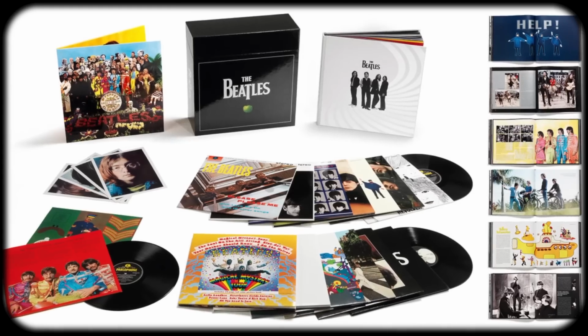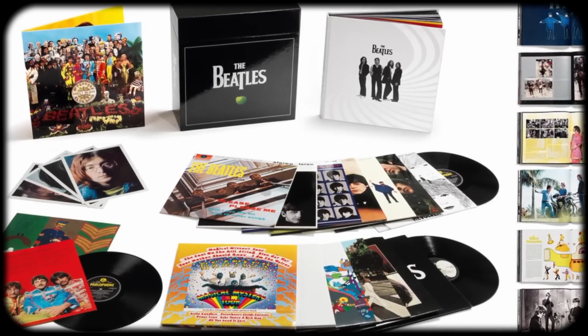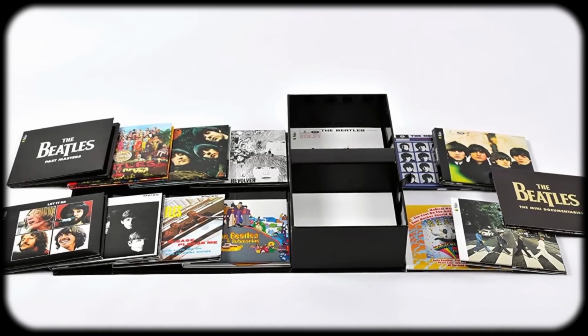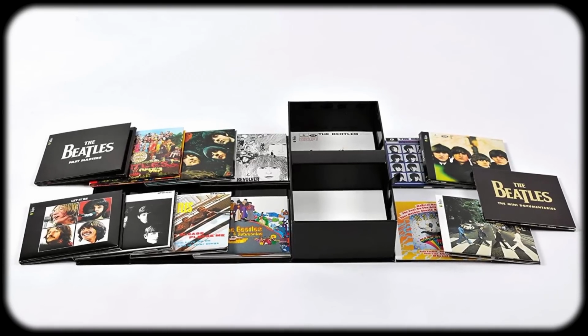I would avoid the 2012 stereo box set. The reason being is I don't like that mix. It's from the digital remaster they put out, I think in 2009. And they just press it on the vinyl, and the mix just doesn't sound that great for me. I think overall that mix is below the Mobile Fidelity mix. And it does come with a book, but yeah, I just don't think it's worth the cost. I think you're better off, like I said, getting this mono box set.